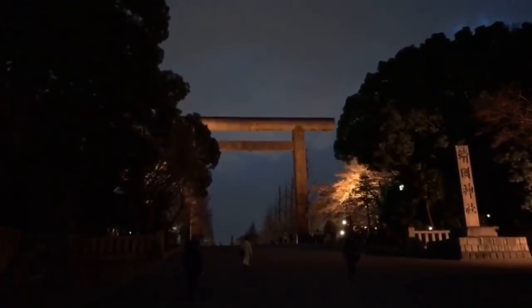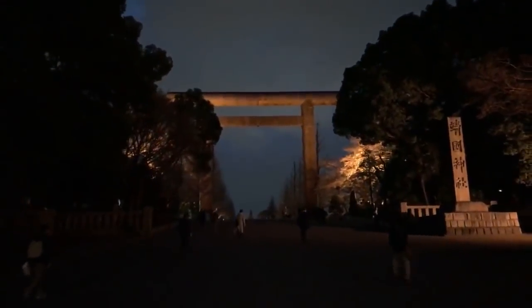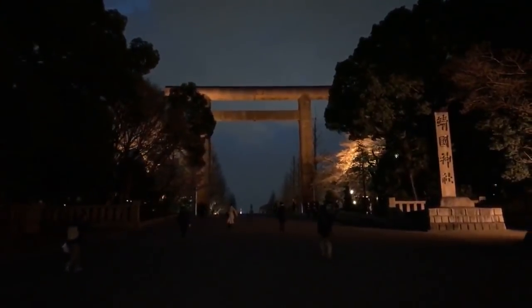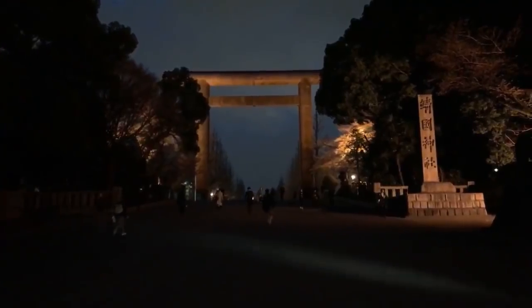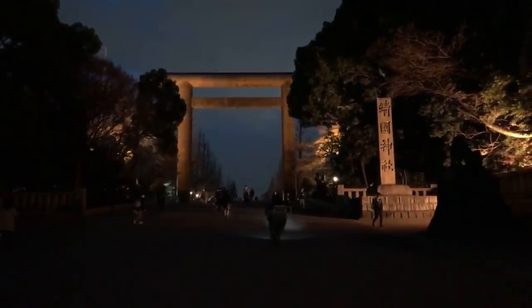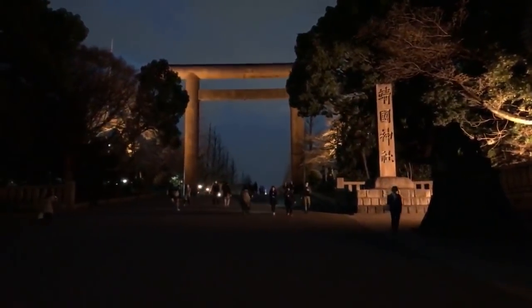Here is one of the most impressive views of the city of Tokyo. That's the torii at Yasukuni Shrine. This is the entrance from Kudanshita. It's a really massive torii, very impressive. And you can actually go inside of it, I believe. Not a lot of people know that, including locals, I think. You can go inside of that torii. And we're going to walk up towards Yasukuni Shrine.